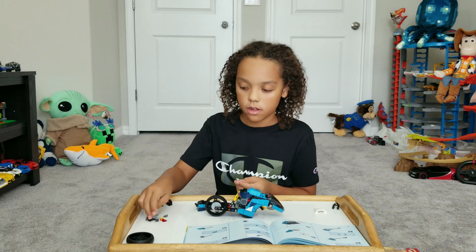Today we'll be building the Lego Creator Superbike, which is pretty dope because it's a super bike. There's 236 pieces. This is ages 8 and up. The set number is 3114. You can look it up right there. It doesn't matter. And here's what it looks like on the back.